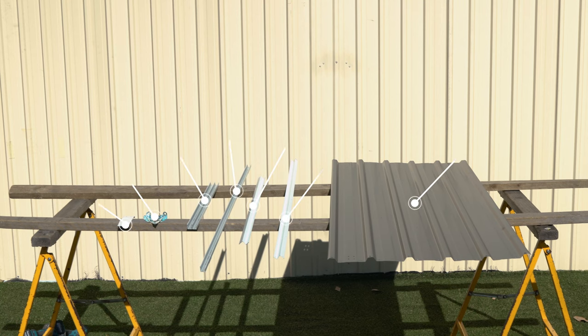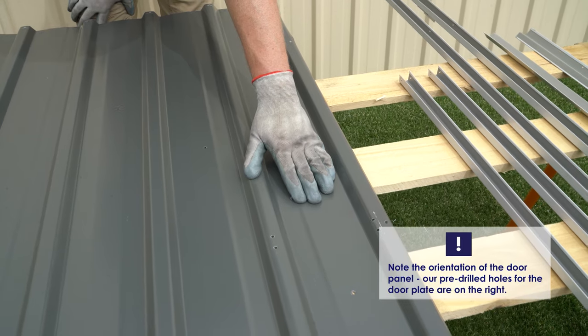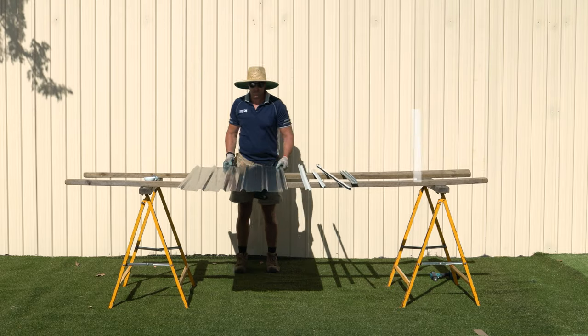To make the left door panel, we'll need 1 12A door plate, 2 pad bolts, 2 58C channels, 1 58A channel, 2 91A jams, 1 89C jam, and the door A sheet. To start, note the orientation of the sheet. The pre-punched holes for the door plate are on the right.